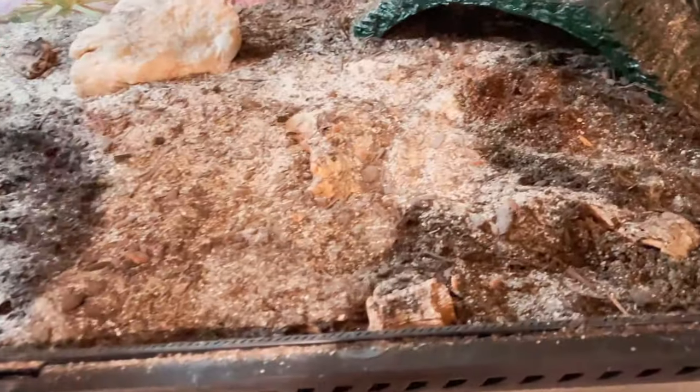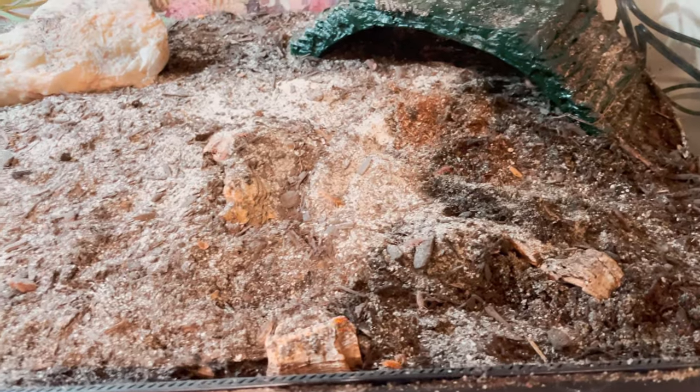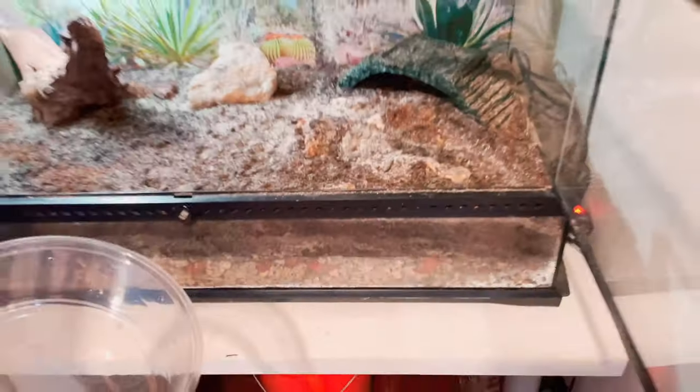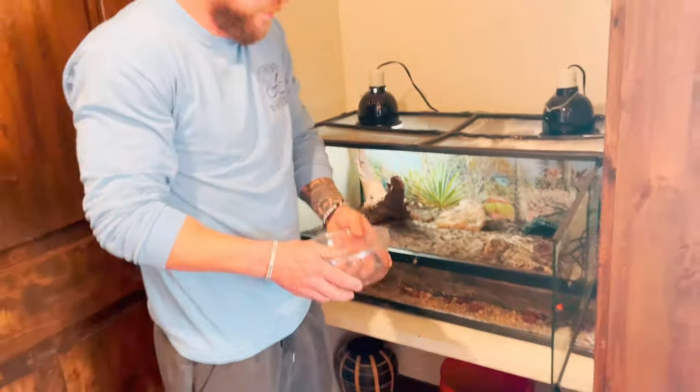So that's kind of about it, guys. So we're going to do that. Leave those guys in there. And yeah, they will help keep the tank clean. You can see our little buddy, he's back there in the corner. He's just curled up and hiding. So like I said, he might eat some of these guys, might have to replace them. No big deal. It's easy to do.